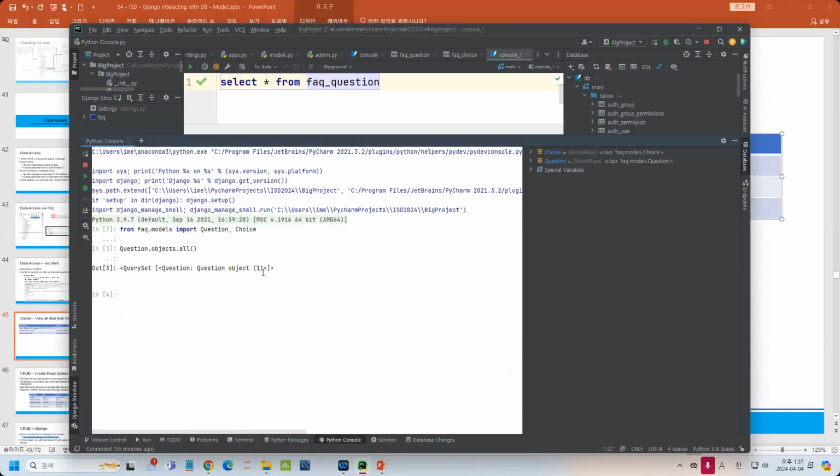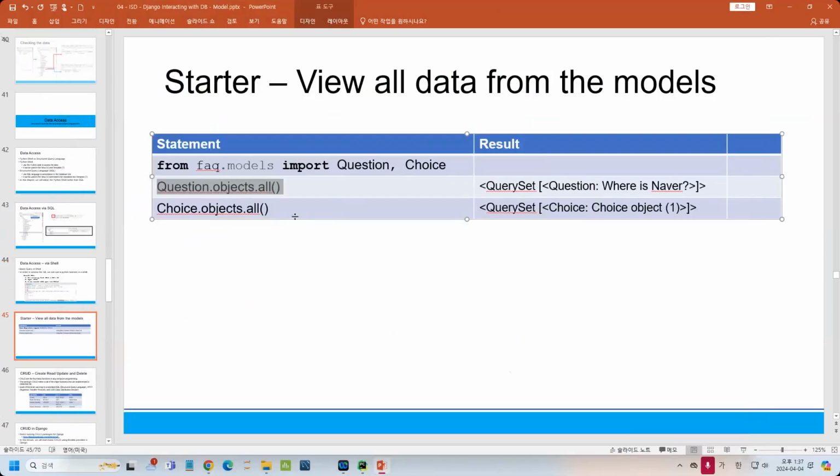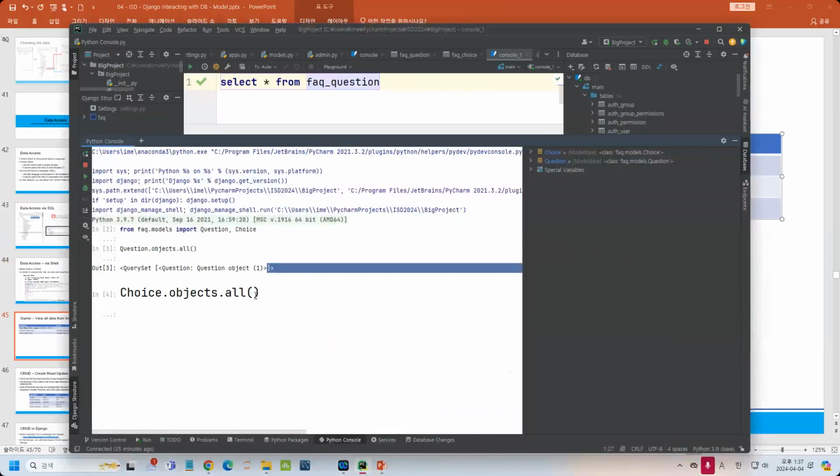Now we can see that in the table Question, there is one object. Let's do the second one, Choice.objects.all. In this case, I can see that in the Choice, there is one object.